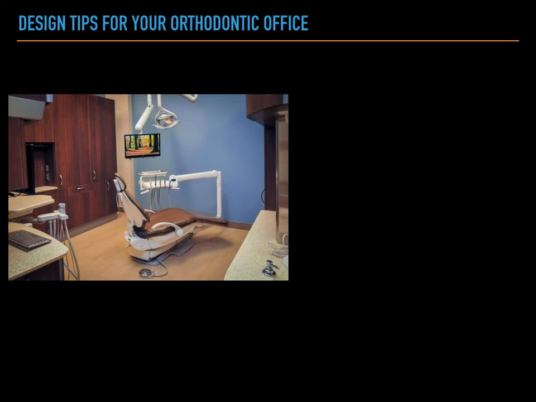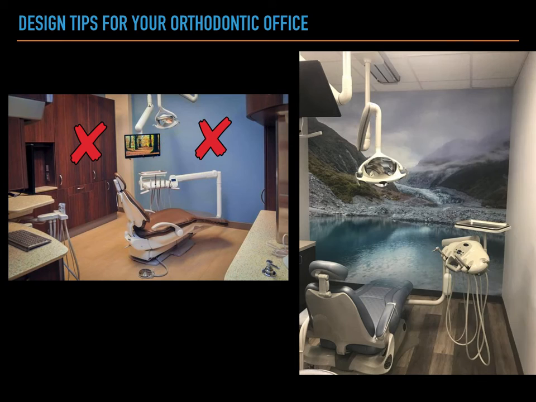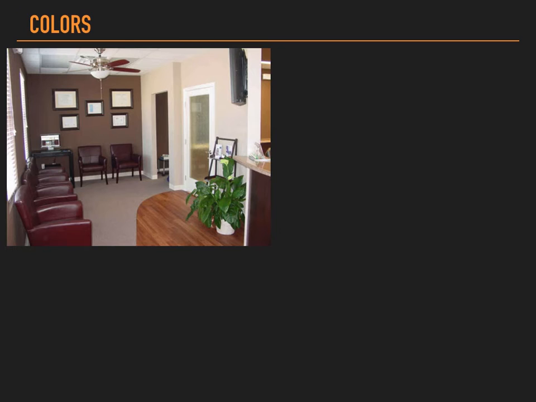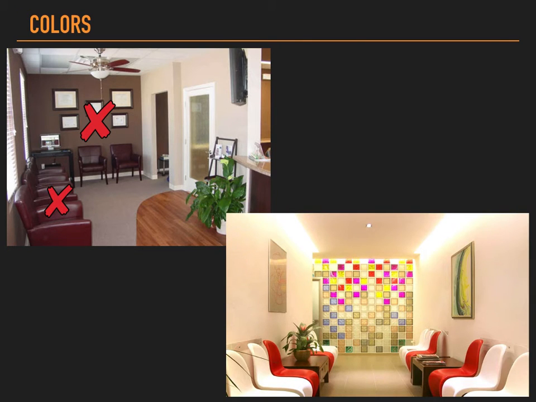If we can't open windows, we can change the color of cabinetry from dark to light and place a 3D wall painting or a high-definition LED screen in front of the dental unit. This is a narrow waiting area. Let's replace this wall with colored black lit glass and place some white chairs instead of the dark chairs. Better?